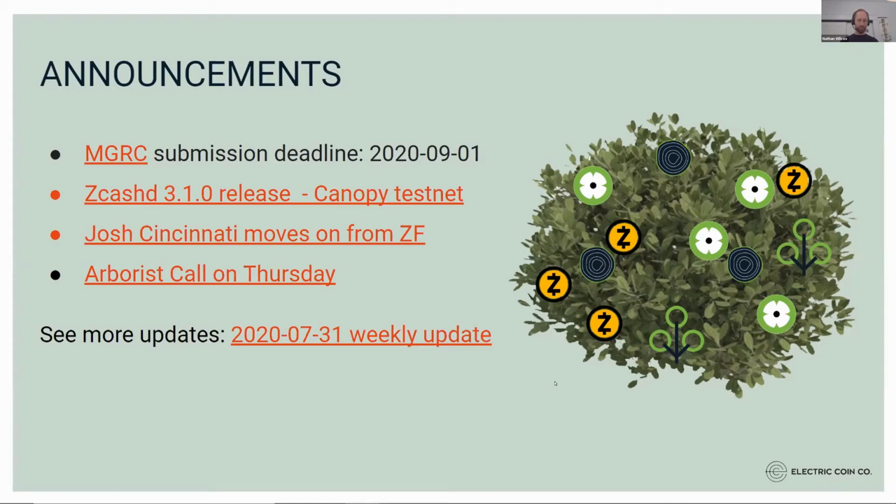And then we have a presentation about testnet in a box, which is something the ECC DevOps team has made, which I'm excited about because that allows anyone to experiment with their own changes to the protocol in an easy to reproduce way in their own little laboratory. So hopefully that could be of interest to some of the projects here in the gardening club. So come check that out. And there's a bunch of other updates on that link at the bottom. And so that's it for announcements.